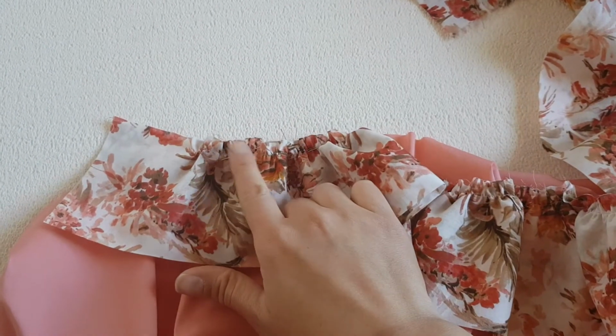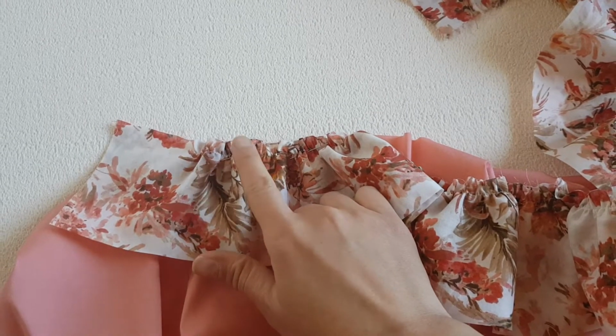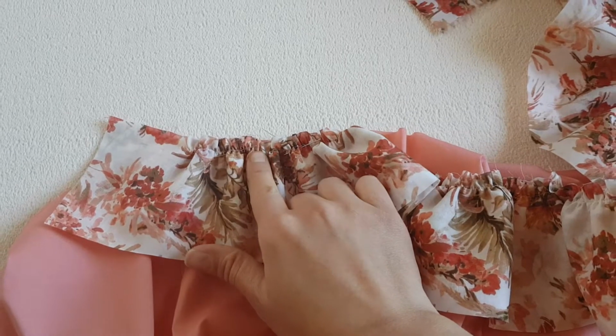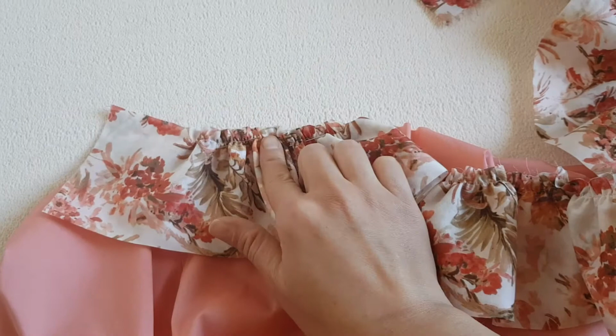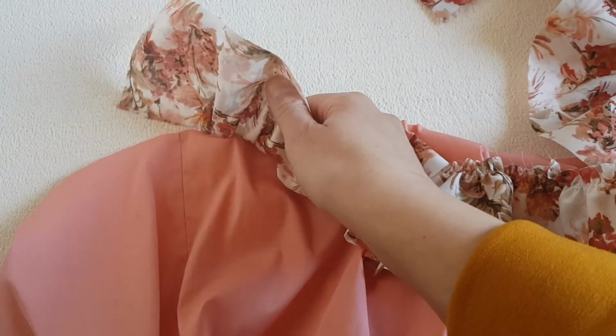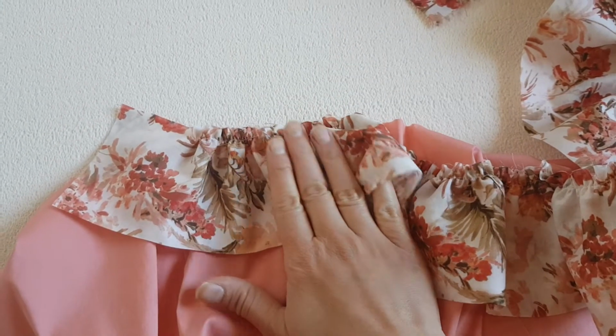I usually always attach the ruffle to the skirt while having the ruffle on top, because I like to see the gathering and arrange it. Otherwise, usually I end up with not a very pretty result. So my advice is to keep the ruffle on top.